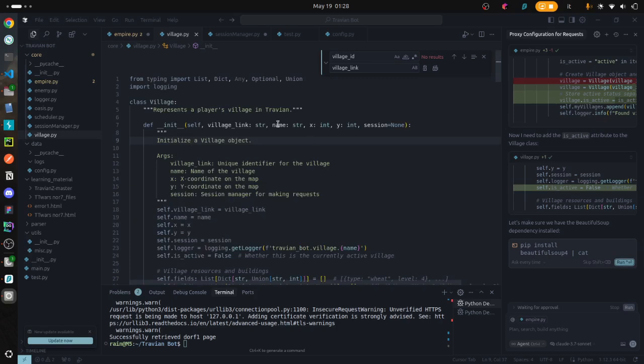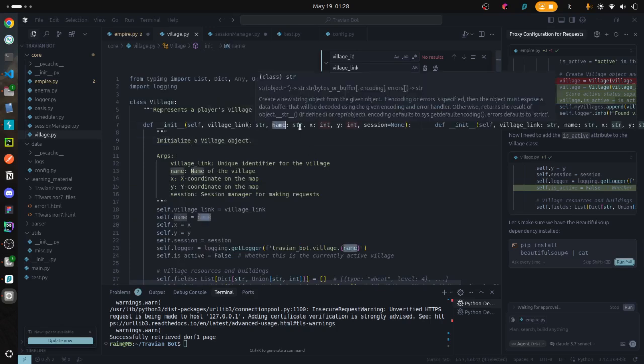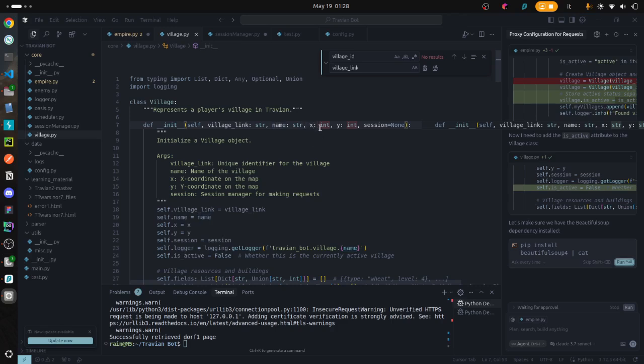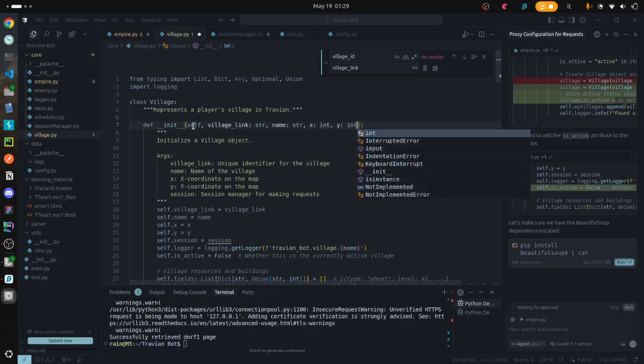Perfect. Then we get a name, that's a string, an x and y coordinate, that's an integer, and the session that defaults to none. But it should not default to none. Actually, you know what? I don't need to pass the session here from the father, from the empire.